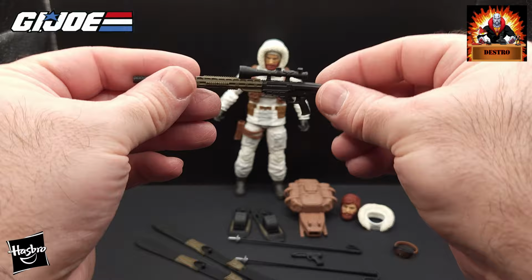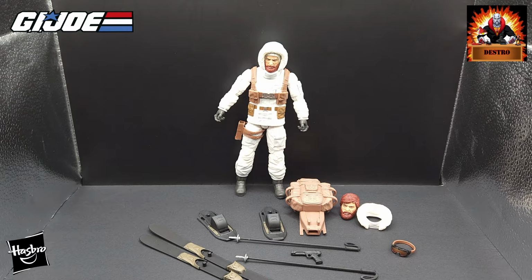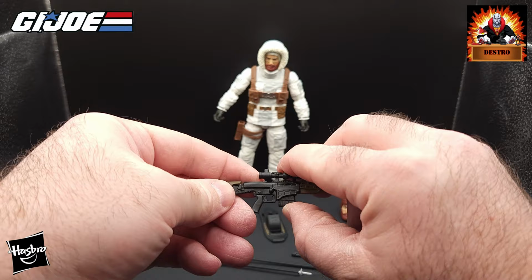And as of right now, I don't see it. So it's either still in the bag, I better check that out, or I didn't get one. So it's not sitting here, so have to look for that. All right, I found the gun magazine. It was actually in the backpack, in where the gun goes. It was way down wedged in there, so that was a lucky find, because I thought I didn't actually get one. So the old magazine will clip into the bottom of the gun there, and there you have it.